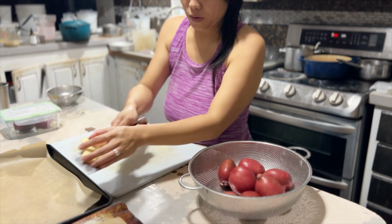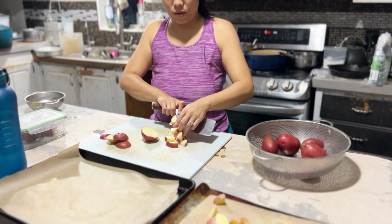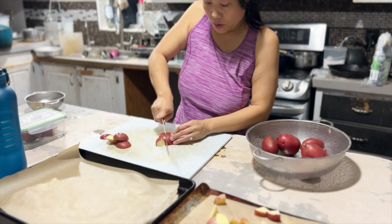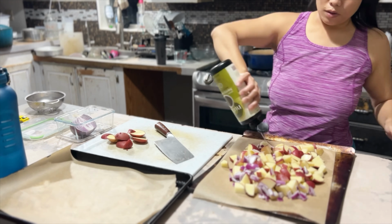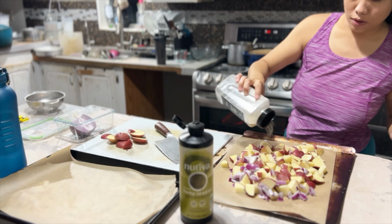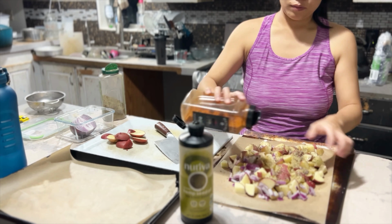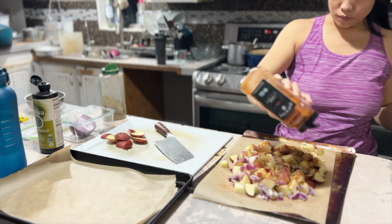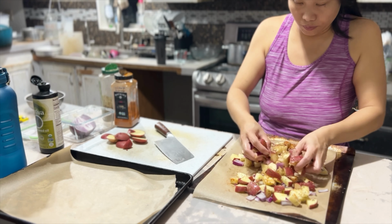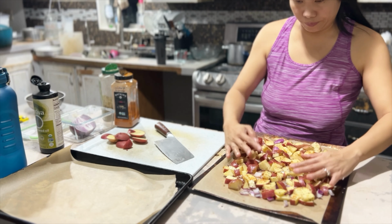So the red potatoes I'm going to chop up for Trey. He likes it very nice and crispy, so I just chop them up into small little pieces, and I'm just going to put them on a roasting tray with some grapeseed oil, some salt, a little bit of red onions, onion powder, Italian seasonings, and of course lots and lots of smoked paprika. Have I mentioned that he likes a heavy seasoned potato?